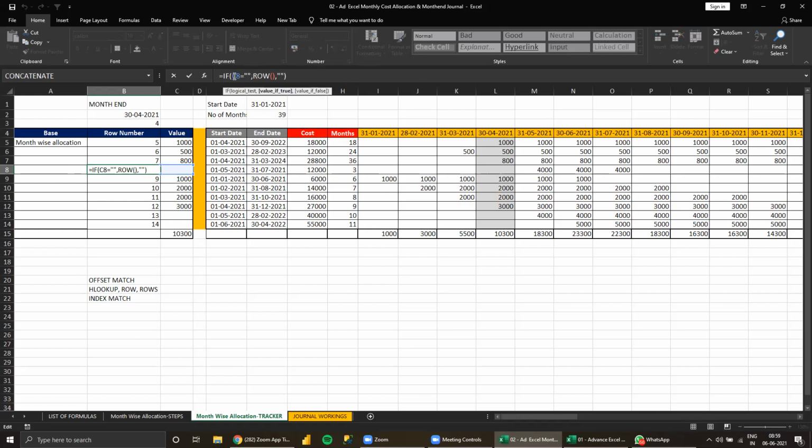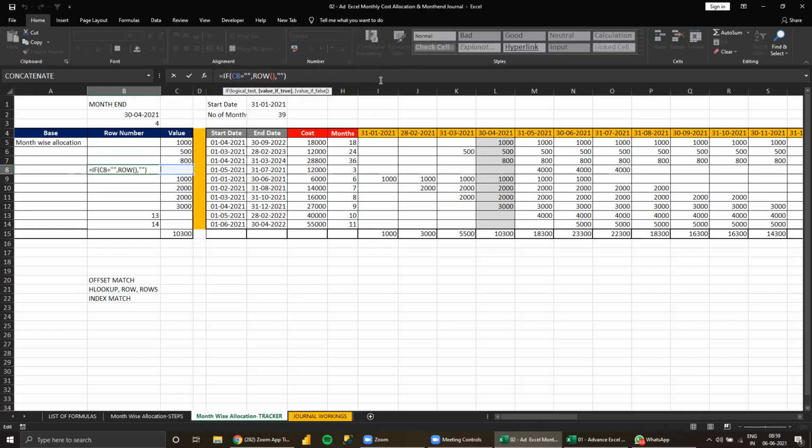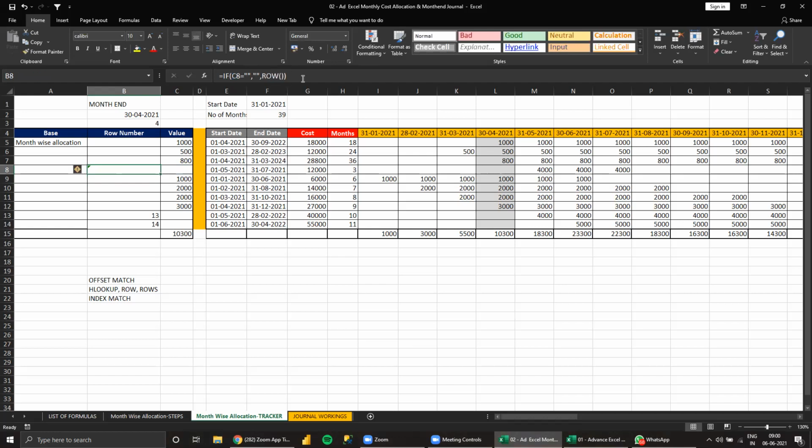If it is blank, this is true, and what I want is the row number. That is the reason I am getting it. Suppose this logic is wrong: wherever the blank is, I got the row number. If this is true, meaning it is blank, then return blank, otherwise I need to get the row. See here, it will work now.